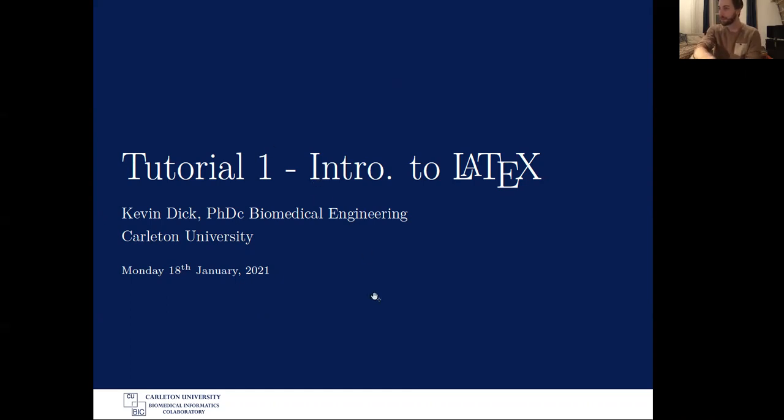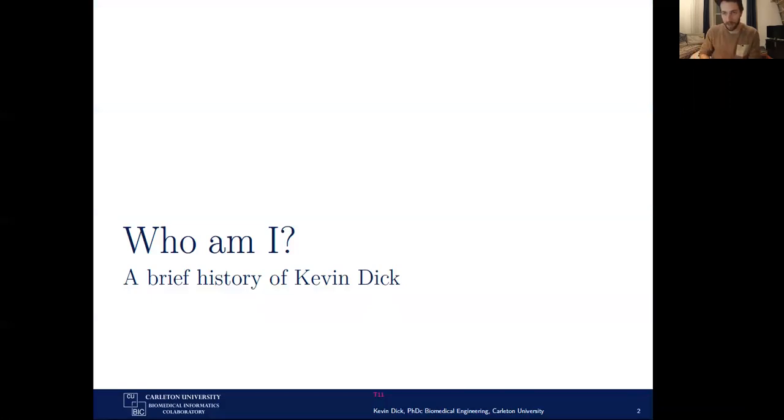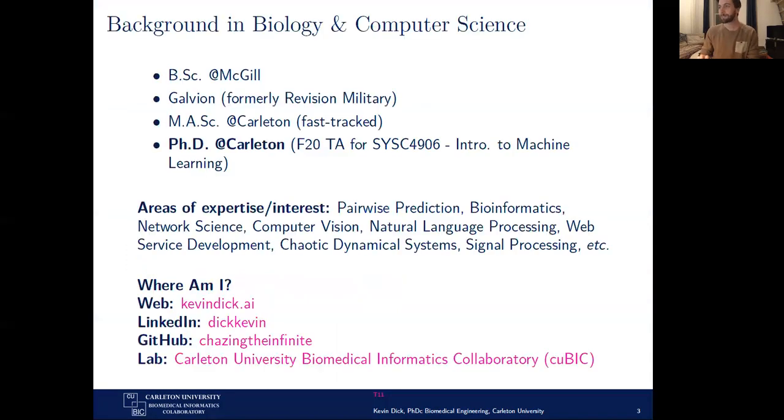So without further ado, before getting too deep into anything LaTeXian, I'll introduce who I am and what I do. I'm the TA for this course. I'm hoping to give you a good idea of what kind of experience I've had with data science in the past, and with artificial intelligence and machine learning in general. Those are my domains of expertise.